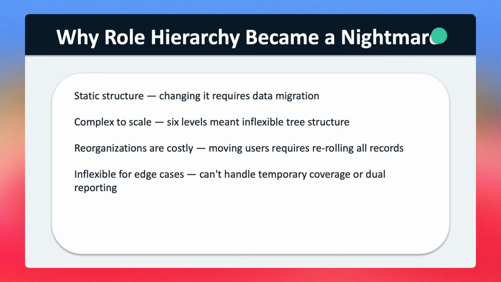The second one is structural inflexibility. What if we want to reorganize and merge two areas? If we need to merge, then we may have some roles which are orphaned. We need to move multiple people from one role to a different role. So what we realized is that the role hierarchy wasn't designed for change. It is rigid, basically. And in fintech, or if the organization is scalable, they may open new branches and scale their business into new areas. So managing these things is difficult.